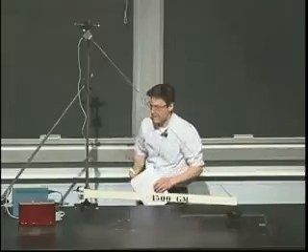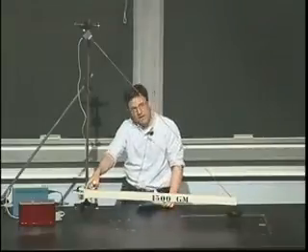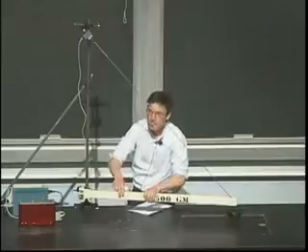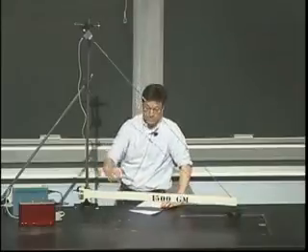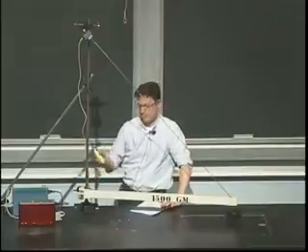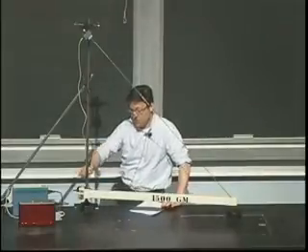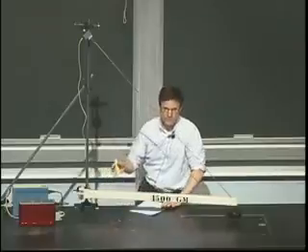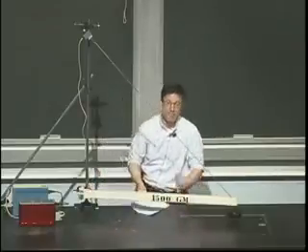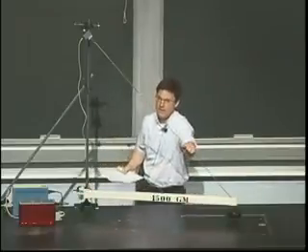But we could ask other questions too. What we did last time is we chose this as our pivot point. That means the torque due to the forces from the hinge on the beam is zero. There may be a horizontal component and a vertical component, but neither played a role in Newton's second law for rotations with this pivot point, because the radial distance from the pivot point to where the force is acting is zero. So there's no torque from either the horizontal or vertical components of the hinge force on the beam. That made our problem easy because we didn't care about the forces from the hinge. All we wanted to know was the tension in the rope.